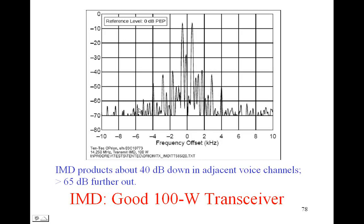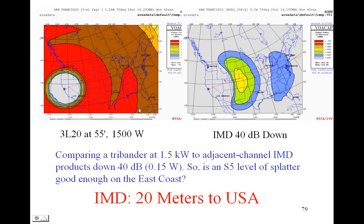Now, what kind of signal would this level of IMD put out across the U.S.? Here's a 55-foot high tri-bander, 1500 watts. This is N6RO, big stack on 20 meters. This is what the IMD 40 dB down will produce. In other words, it will produce a level of about S5 on the East Coast.